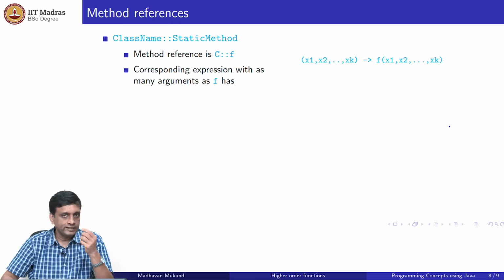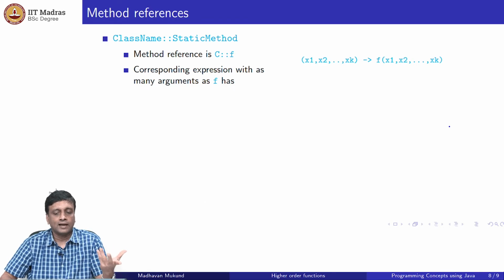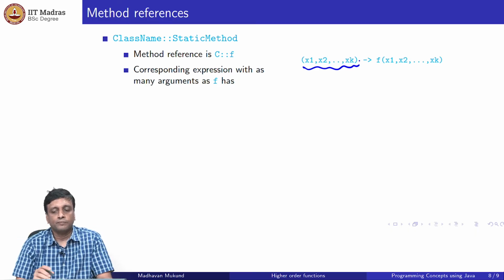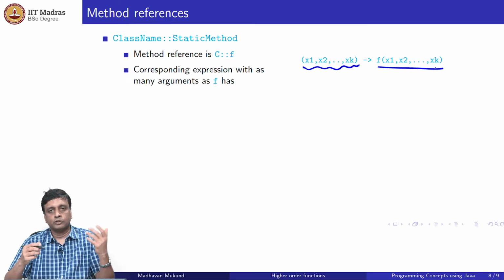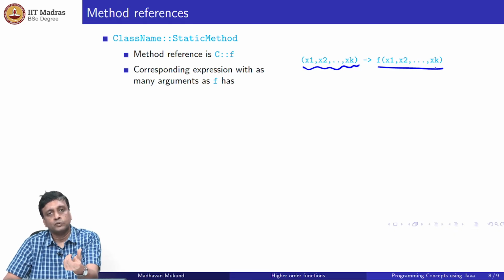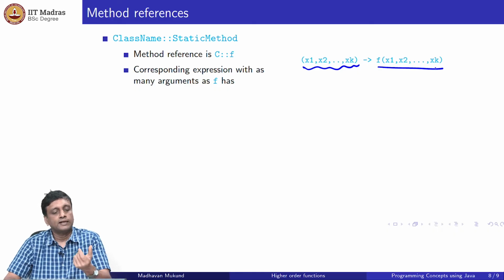Right. So, the kind that we have seen in the previous example is one where I have a class name, namely Integer, and I have a static method, namely sum, defined there. So, effectively what will happen is that given the context of however that thing is implemented, it will take some arguments which come out and apply this function f to those arguments. So, in the case of the sum, it requires two arguments n1 and n2, and so n1 will be the current value of the hash key, and n2 will be the argument that is supplied to the merge function, and these two values will be provided as arguments to Integer sum and given back to me. So, that is one way.